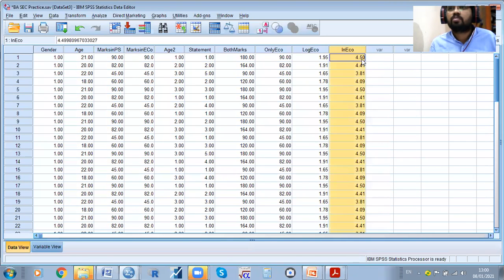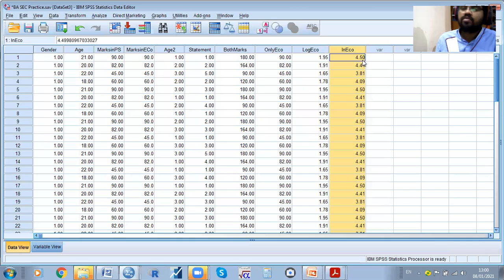The natural logarithm value is 4.56. The base value is more or less 6, so that's why this value is more. So log value is base 10, and here see how we can get the natural logarithm. See in the calculator also. If you enter ln, that is natural logarithm, and 90, then how much did you get? 4.4999. So it is considered 4.50.